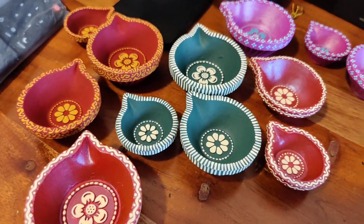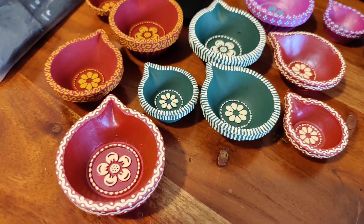Good morning! So I'm here to complete two more of these sets that I have to complete. These are ready and they look so pretty — I really want to complete these two. There's a lot to do today because I also have to create some content for the channel and make products for the website. I was thinking of scheduling a firing maybe a week from now, and with the weather being the way it is, pieces are taking a lot longer to dry. But let's not waste any time — we'll get started on painting these two diyas.